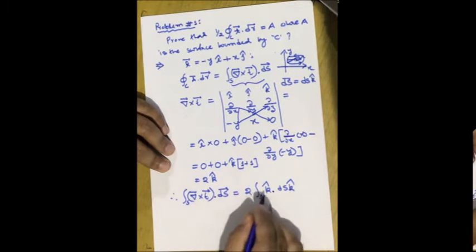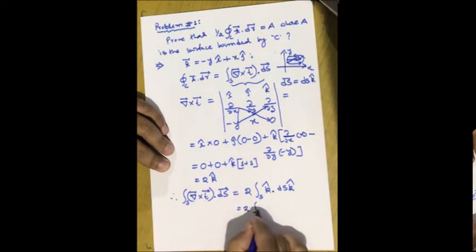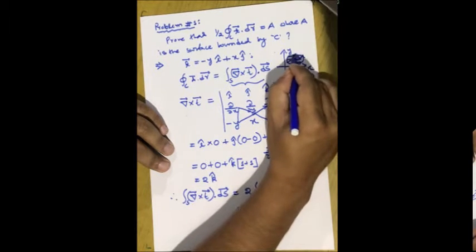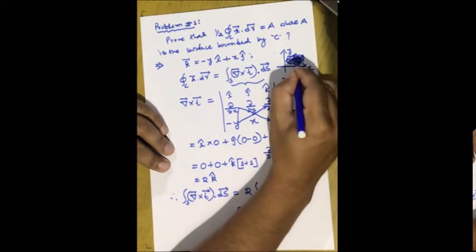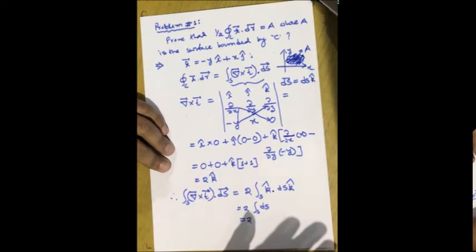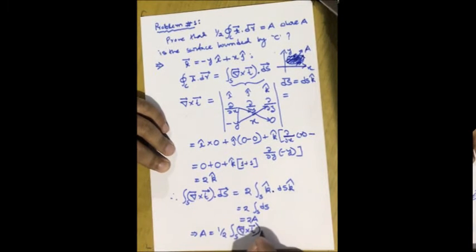So this is k cap. So k cap dot k cap will give us 1, therefore the value is 2 surface integration ds. Surface integration ds means, suppose this is the closed surface integration and this is the area. So if its area is a, then surface integration ds is nothing but the area of the loop, right? So 2 into a. Okay, so area is equal to half into surface integration del cross t dot ds.